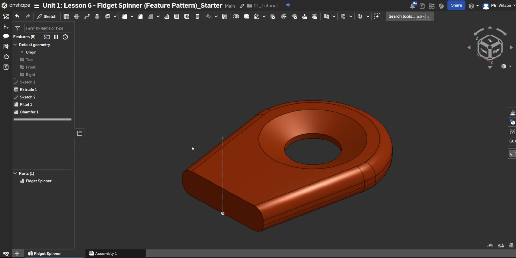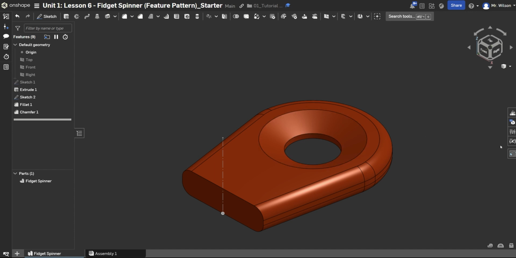This can really benefit when you have multiple dimensions that are reliant on one number. Rather than having to go through and change those manually, you can actually reference that number, a variable, and then just change that variable, and then OnShape will actually do the work and automatically update all those calculations for you. So today's example is a very simple example, but it will show you how to do it.